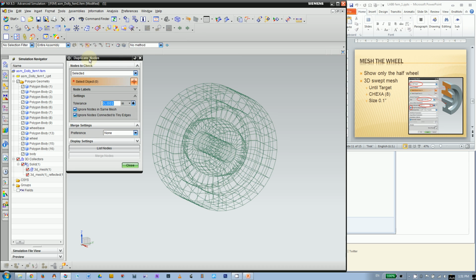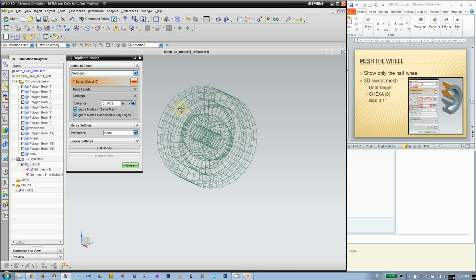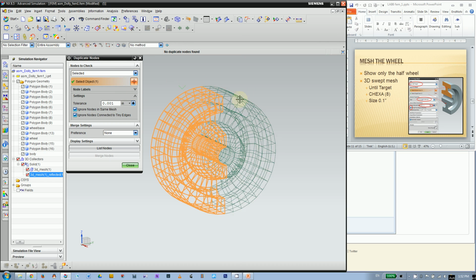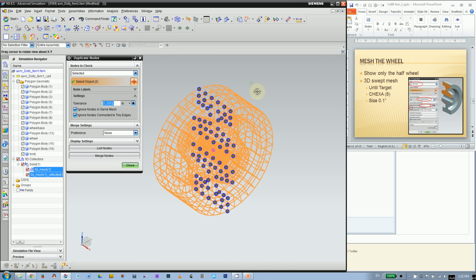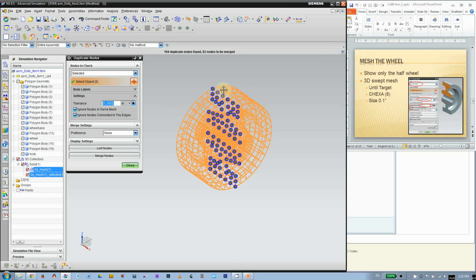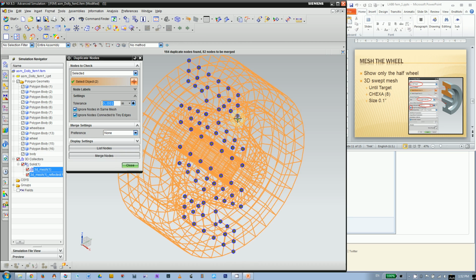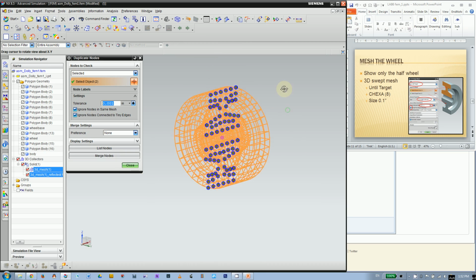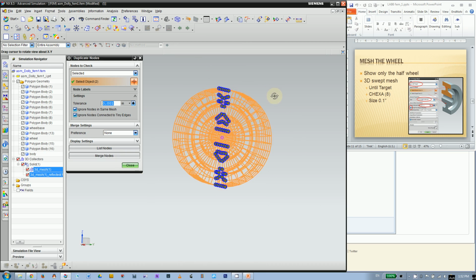In this command, you will find duplicated nodes within this tolerance. You don't have to change this unless your model is not very regular. Once you click those two pieces, those are the locations where you have duplicated nodes. That's also the cross section we just reflected.